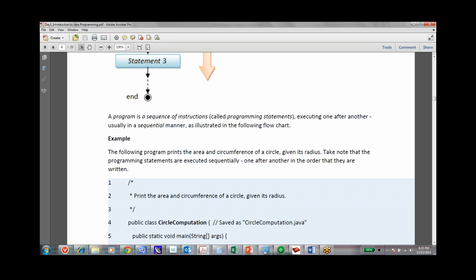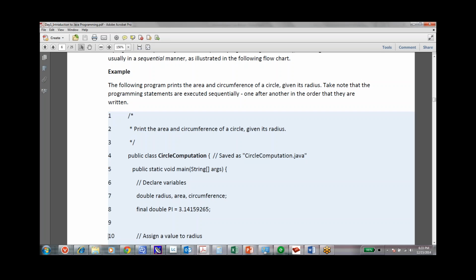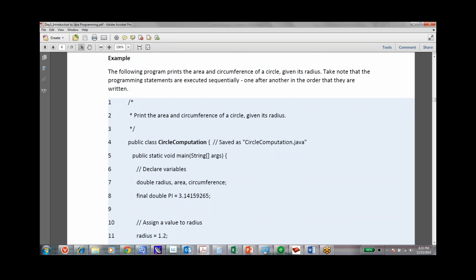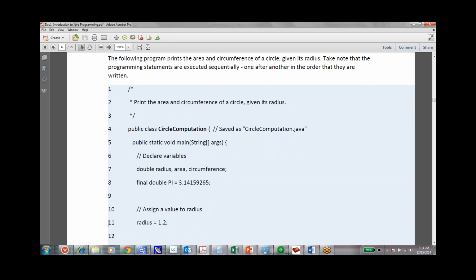If I'm just going to ask you one question: for a circle, if I give you a radius, what is its area? Radius is equal to 6, then what is its area? Are you familiar with the geometry concepts in mathematics? What is the formula for area? What is the formula for circumference? Circumference is 2 pi r. Yeah, cool, awesome. For area it's pi r square. Pi r square. Yes, awesome.